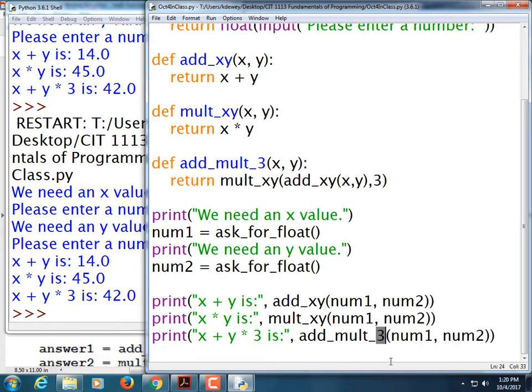I want to do add mult z. So I'm going to change this to a z. Now I want that 3 to be variable. How can I do that?